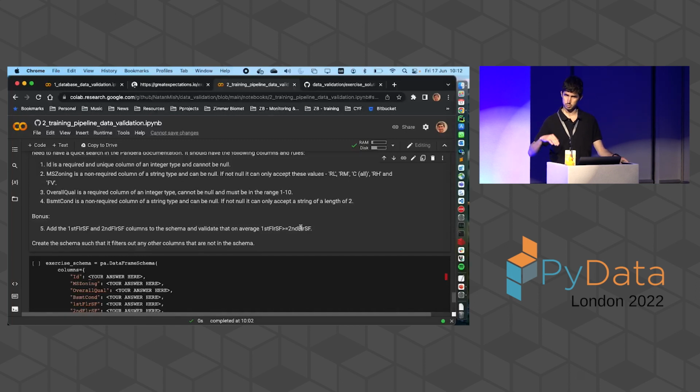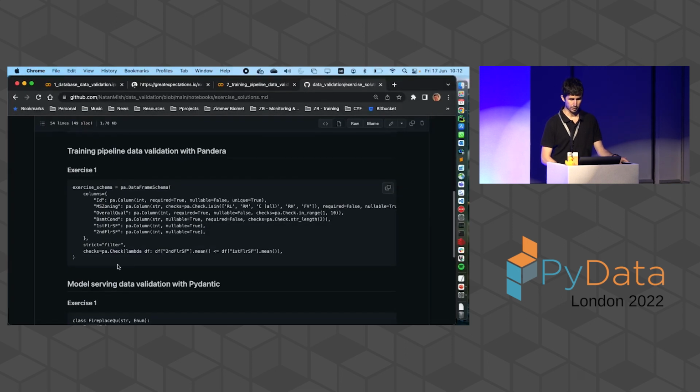If you think of a house, usually the first floor has more square feet than the second one. To do that, you add this checks value here, which is outside the columns definition. And in here, you use a lambda function to check for the mean, and you define the second floor mean to be less than the mean of the first floor square feet.